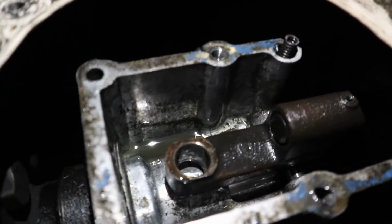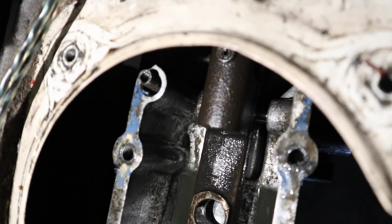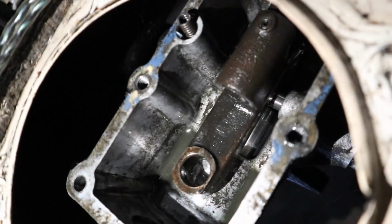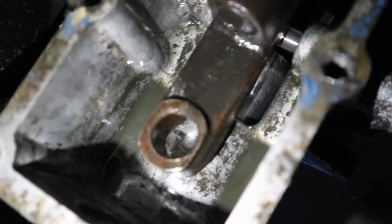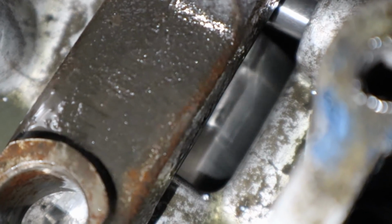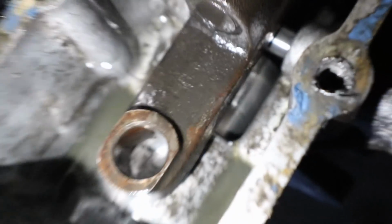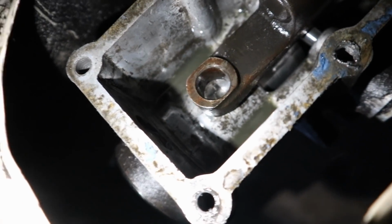All right, so what we're looking at here is where the shifter is. You can see where the drive shaft goes in to the back of the transmission right here. I have Caleb outside the car spinning the rear wheels. As he spins it, you can see, I'm pretty sure that's the yoke on the drive shaft spinning. And it's really consistent. There's just that tick every rotation.